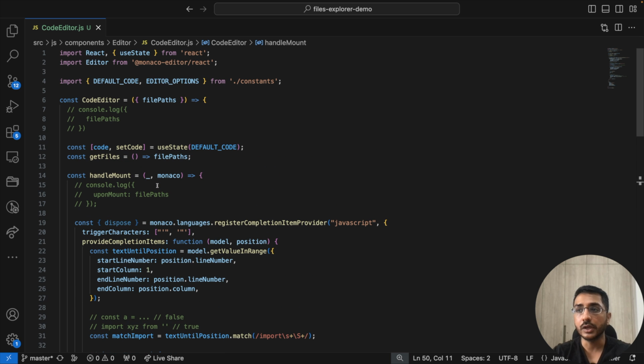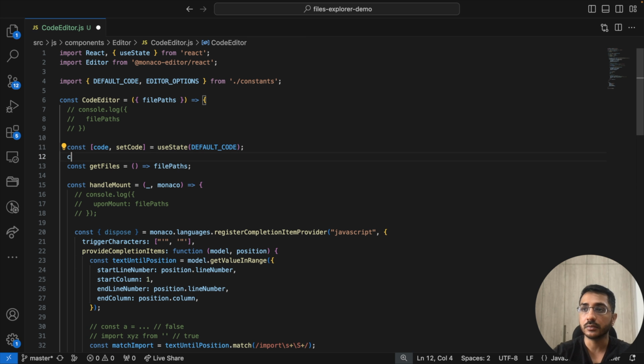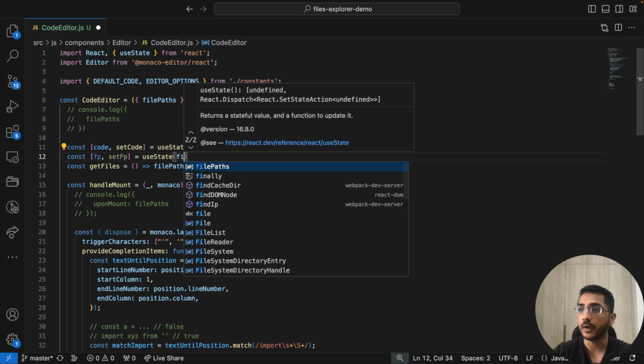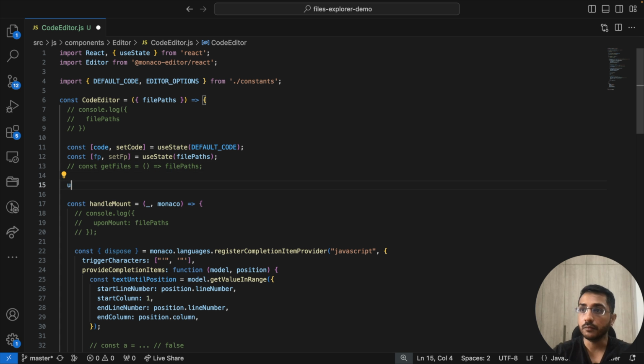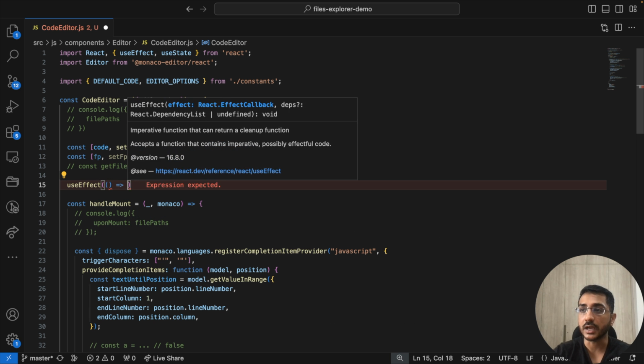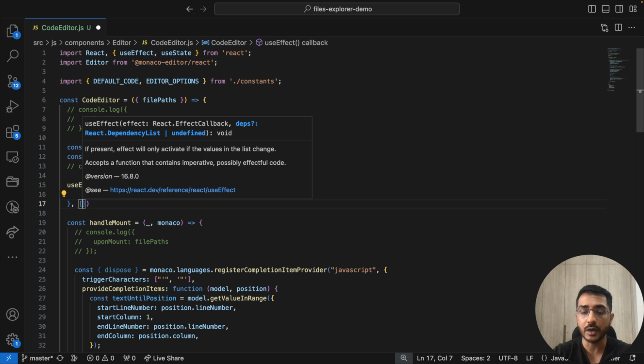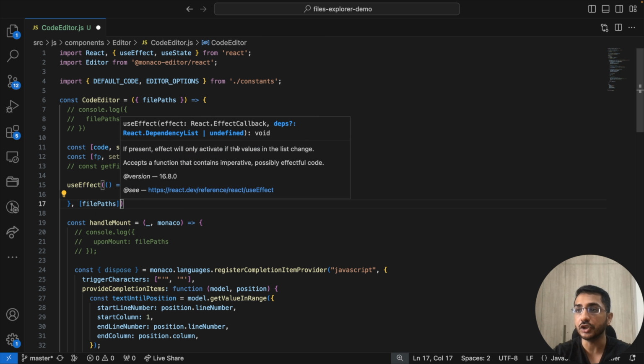Another solution in your mind could be, why can't we just track it, why can't we set it in a state, let's say fp and setFp, and we can say useState with file paths. So this could be one possible solution. We'll comment this out for now, and we can use useEffect, because it could be a side effect, right, if our file path changes, then we need to update the state.